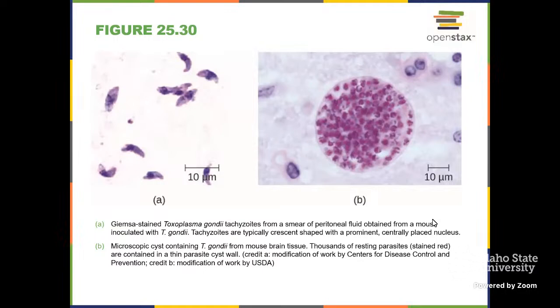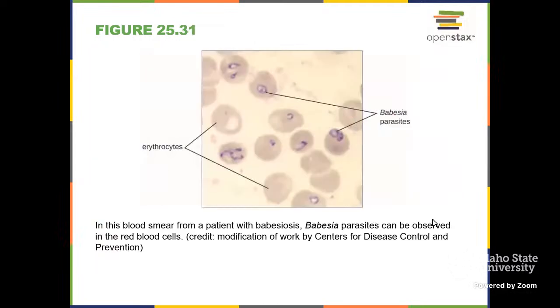So here's some of the parasites, the tachyzoites, and then the cysts that they can form. A zoitocyst is what they call this, and it's full of these parasites. There is a bit of protective immunity when you become infected with these parasites, and that's why we could see some antibody if we were trying to detect that with people.